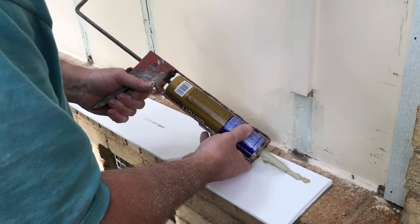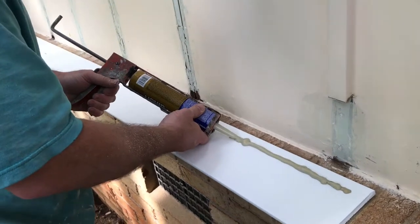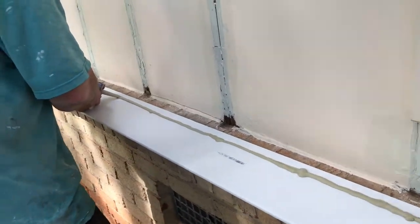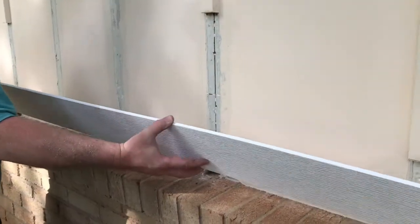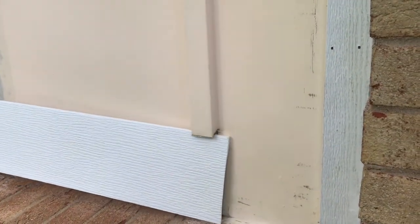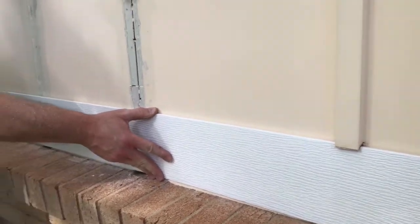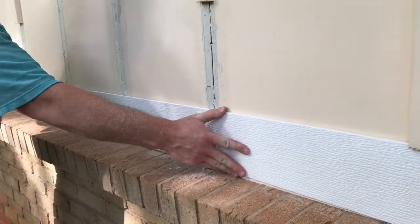We're going to coat this thing really good with some liquid nails — we'll run a bead all the way down near the bottom, then one at the top, kind of exiting in the middle, and put this piece in place. With our liquid nails in place, we're going to work it underneath this one little end here — that's a little tricky. That's the only one we had to pre-cut since we were leaving it. We're going to set this up here and go ahead and get our nail gun and put some nails through here on the studs.